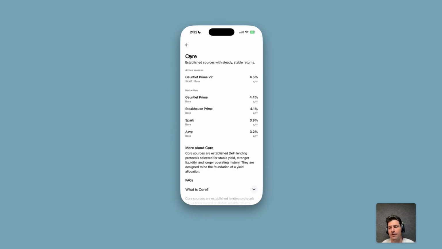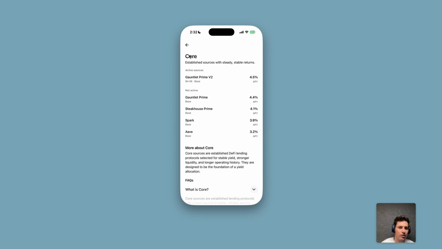If we feel like a vault has been in Frontier for some time, it has a proven track record, it's grown in deposits, and it meets the Core criteria, we can then transfer into Core and vice versa, right? So some vaults will start very large, but over time they will shift. They will get smaller in deposits, smaller in terms of number of depositors, and then maybe they'll make some changes in terms of the market structure. So it makes sense then to potentially move a market from Core to Frontier.